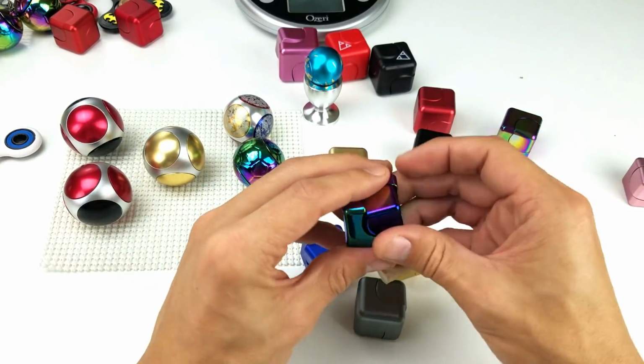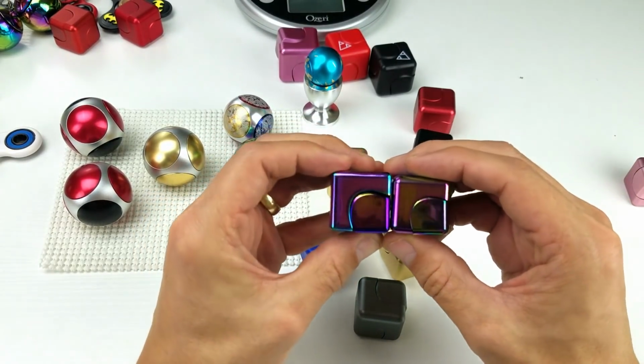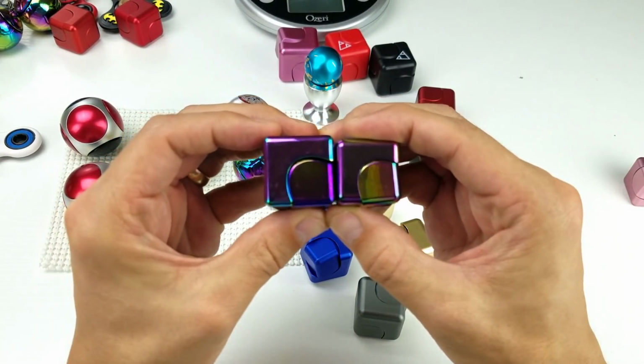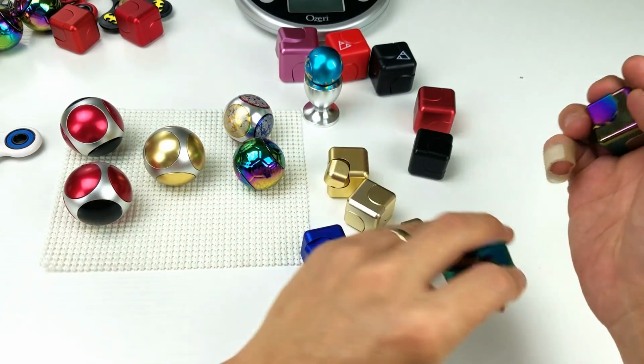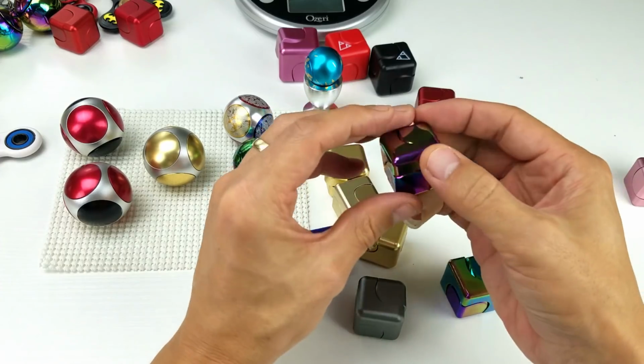And then of course I got some rainbows here, and these are both different sizes too. Look, you have to look closely. They are different sizes. Okay, this one here is smaller, but they both still spin pretty well.